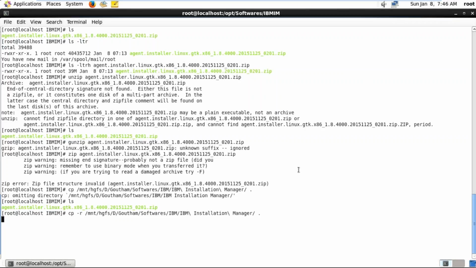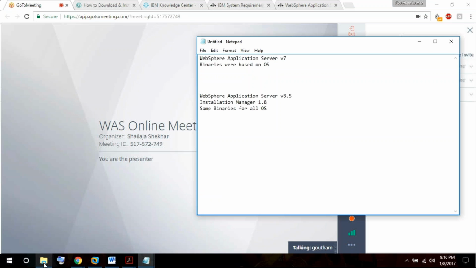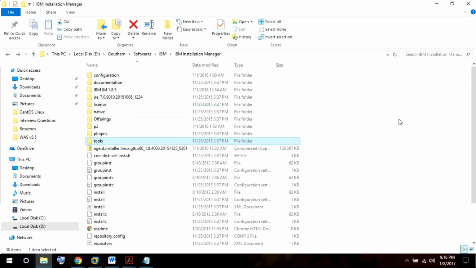Can you show me in Windows how it appears? Just want to see. Yeah, sure. You want to see the installed or like the file systems? Just go to the directory. Yeah, this is the directory. Oh, okay, IBM. You're copying it overall, like it's not a zip file. No, it's not a zip file. So these contents I'm copying.